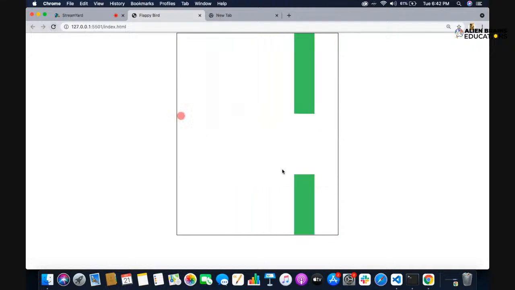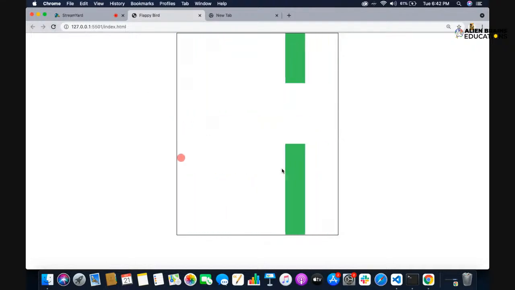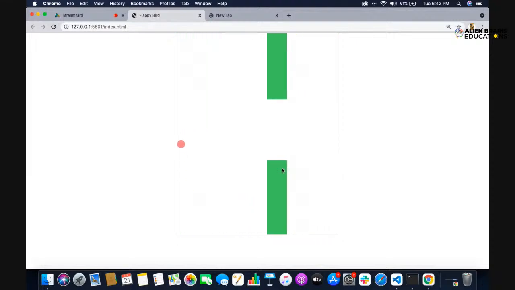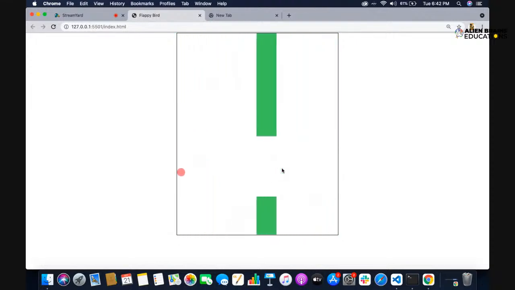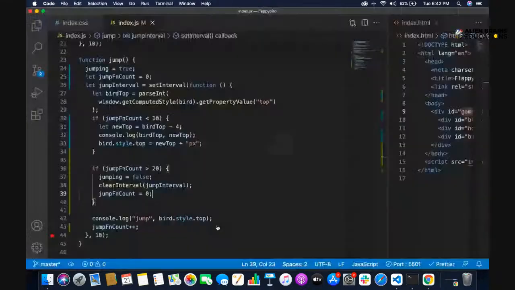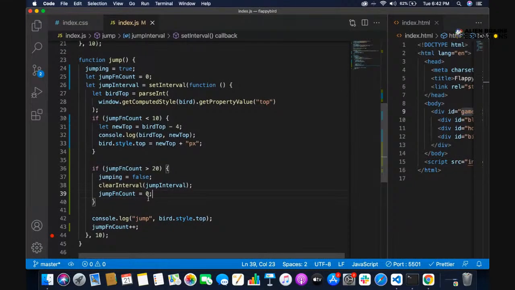So let's see now what's happening. See, now it's working better. So I get the idea here. That was really long because I want this jumping to be set to false, the jump function count to be set to 0, and the clearing of the interval after a particular number of times. So that's why this happens.